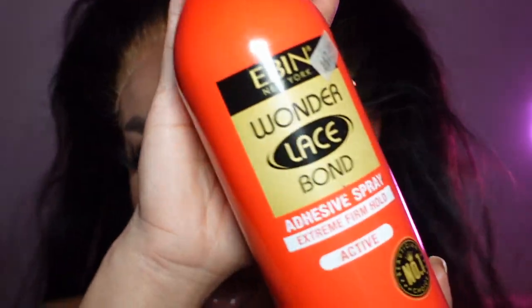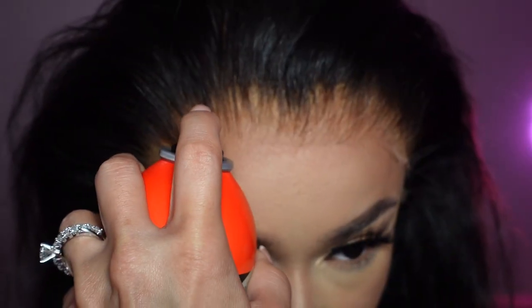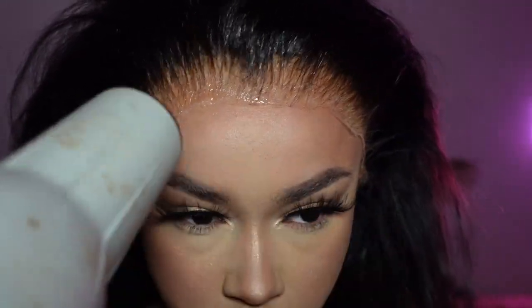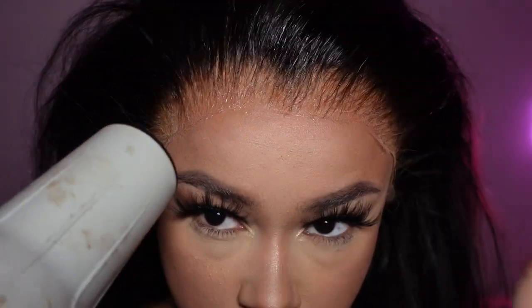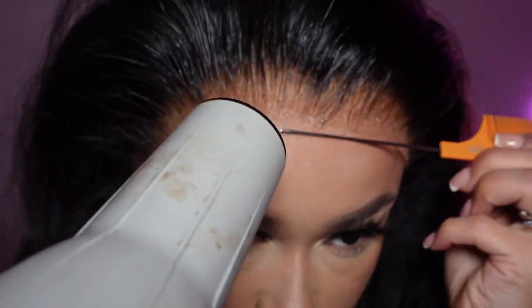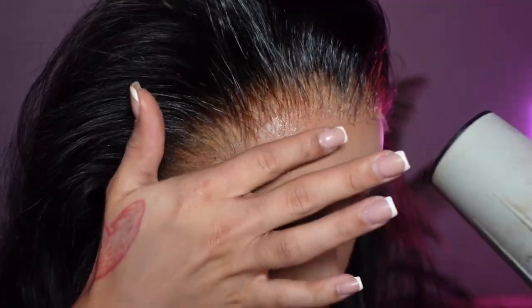Love it. Now that our cap is done, we're going to go right in with our adhesive and our blow dryer. I am hitting the lace with the blow dryer as soon as I spray that adhesive on there, just because I want it to dry very quickly. I don't want it to run. I'm just ready to get this process over with. I find that the quicker you work, the faster everything dries and the more natural it looks.